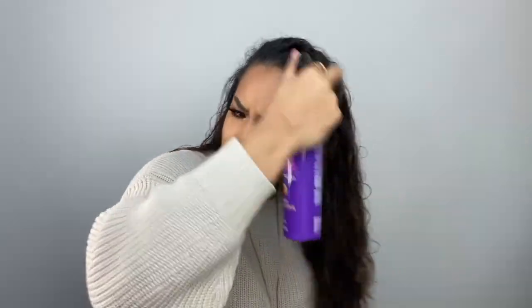So I'm gonna go in and spray the Aussie Total Miracle Heat Protecting Spray just to keep my hair protected from this hot tool. Really get my ends because I don't want to have split ends anymore. And then I'm just gonna section my hair off like I typically would. I'm just gonna split right above my ear and pull all that down, and then just flip all this up.